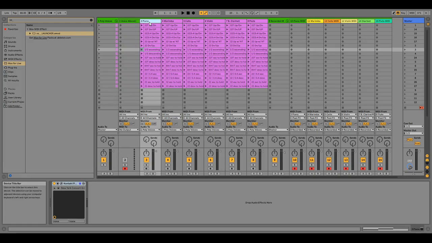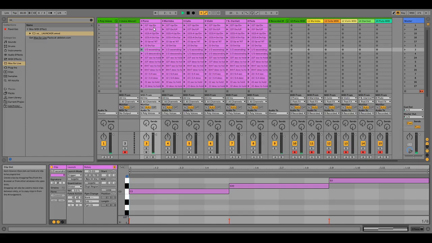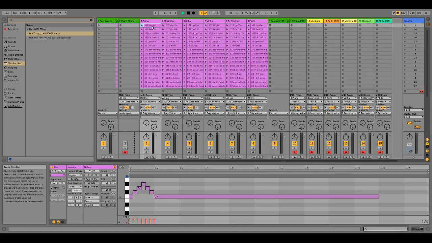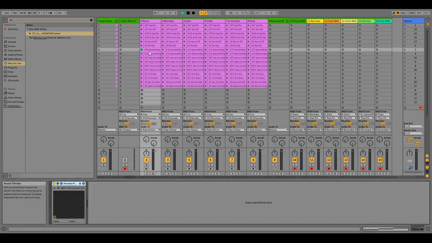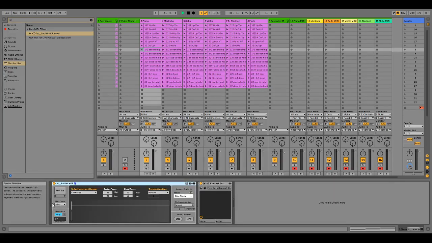So here I've got a piano track. You can just believe me that that's set up to a Contact piano sound. And all of these MIDI clips are just different material that I've put together here. I'll show you a little bit more of that when we get playing. But what we want to do in order to control that content is to bring in id Launcher. And so we'll drop that here at the beginning of our patch.